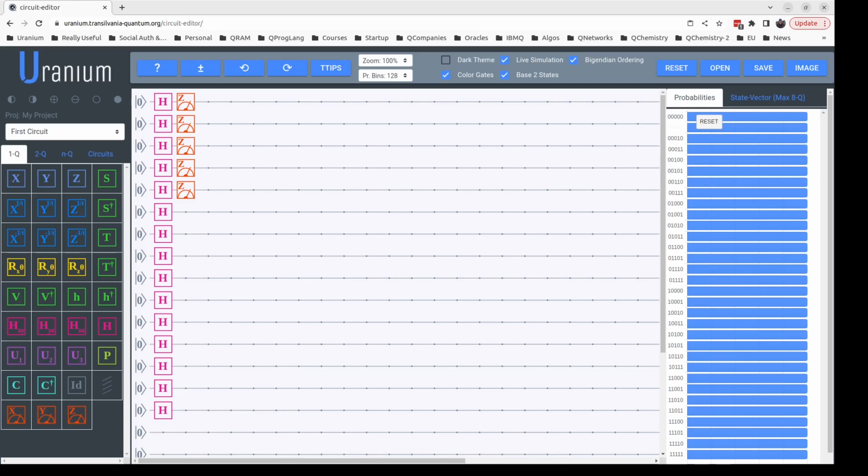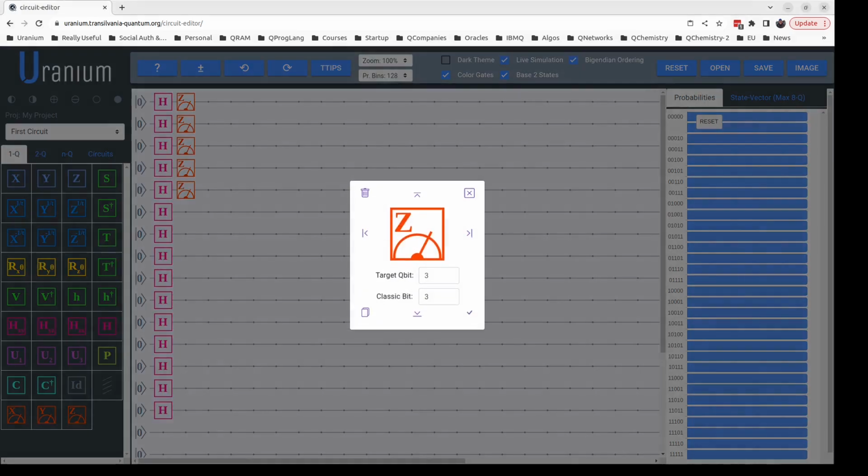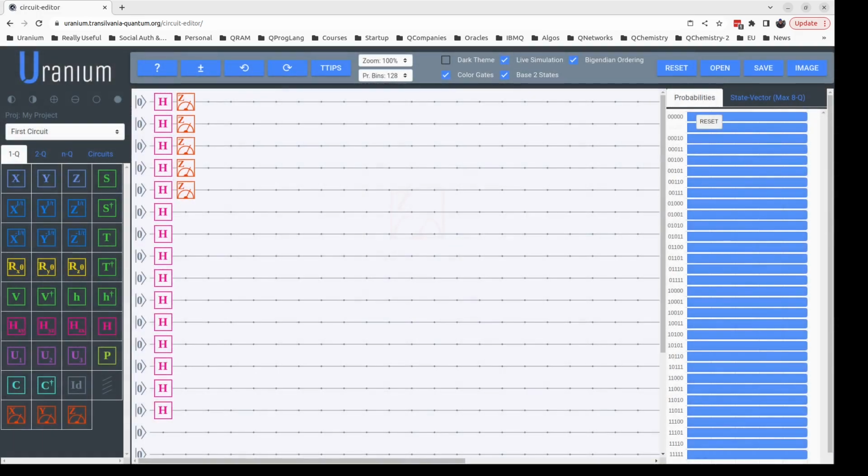There is one exception to this rule: if you use the Alt key to generate an array of gates from a given one. In this case, the initial gate is used as a reference and classic bits are incremented one by one starting from the classic bit index of the initial measure gate. You can of course set up any classic bit index to a measure gate as long as the bit index is not larger than the maximum qubit index.